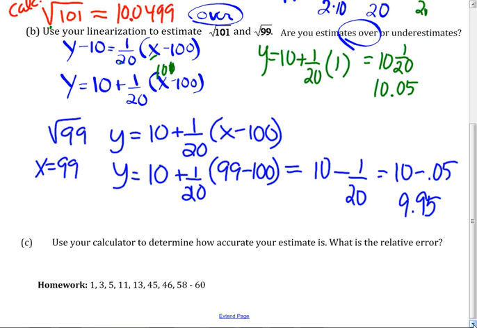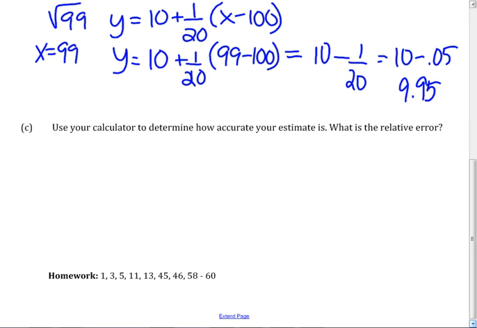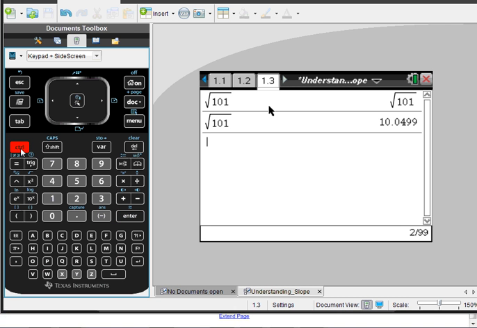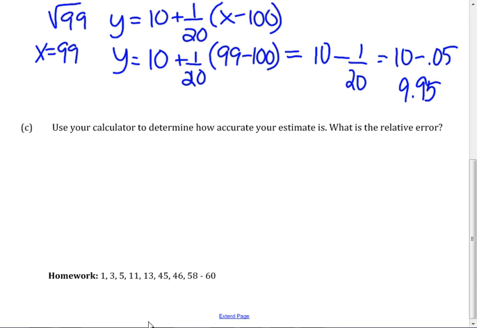And then we can find the error. Now remember, a square root function goes really slowly, so that's the reason why it works out nicely. Let's find out the square root of 99. So I'm going to go control, square root, 99. I don't know if I can do this. I'm going to try it. Control, enter. Oh, no. 9.94987. What did I do wrong on my arithmetic? No, I did it right. 9.94987.